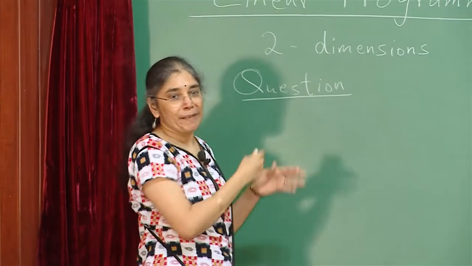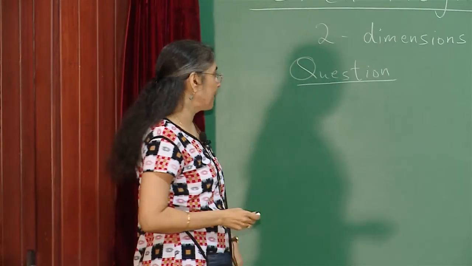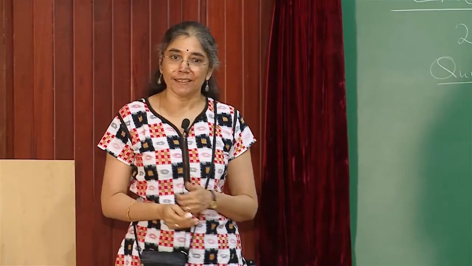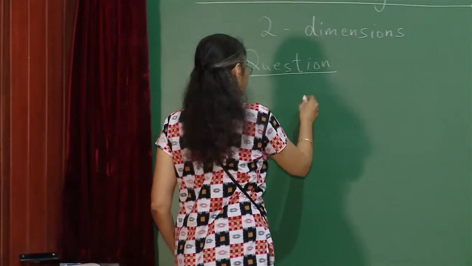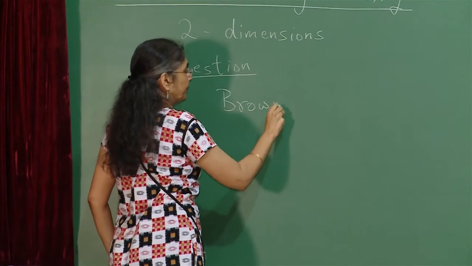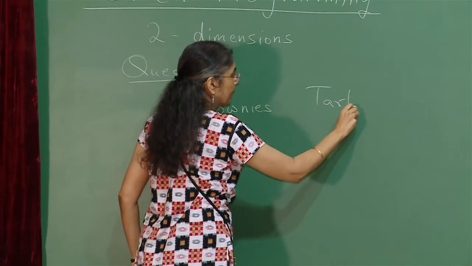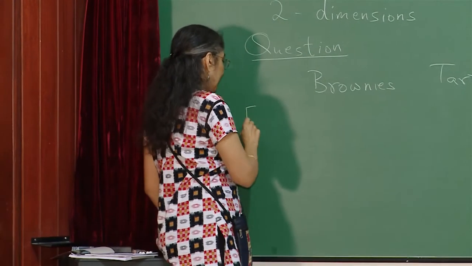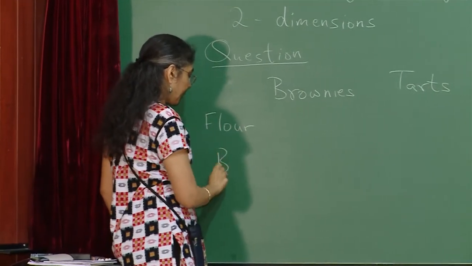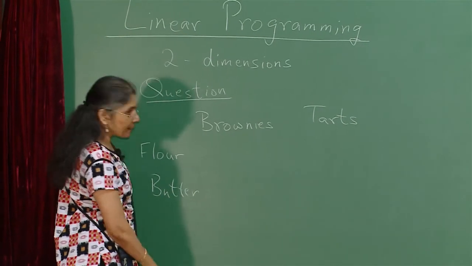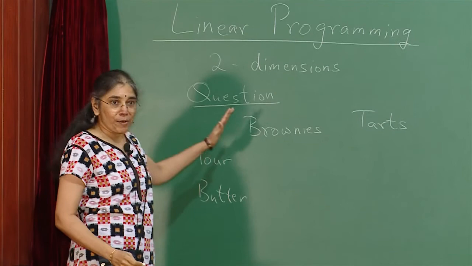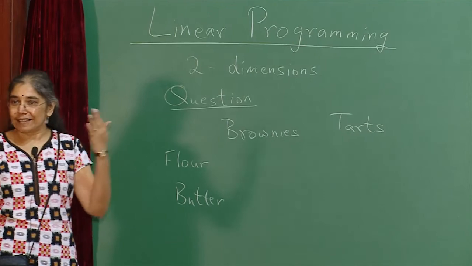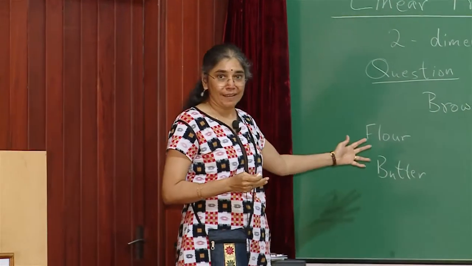So, this one question maybe we will return to again and again, an example that I have taken. There is a baker who knows 2 recipes. This baker knows how to bake brownies, knows how to bake tarts, and there are various ingredients that go into both of these. A couple of common ingredients, they both require flour, they both require butter, they both require many other things. But it turns out that all the other things, there is enough stock in the bakery, but these are limited.